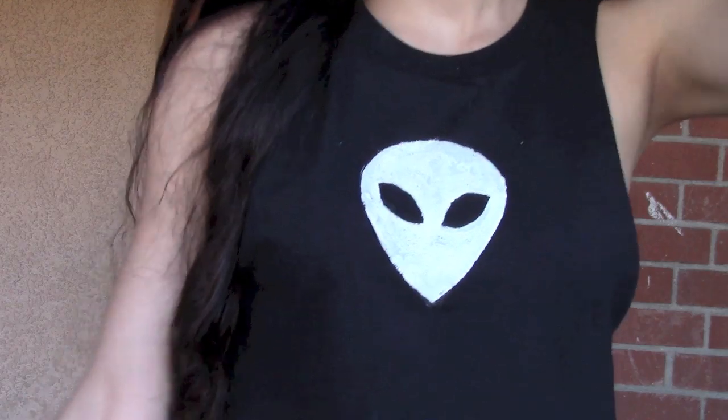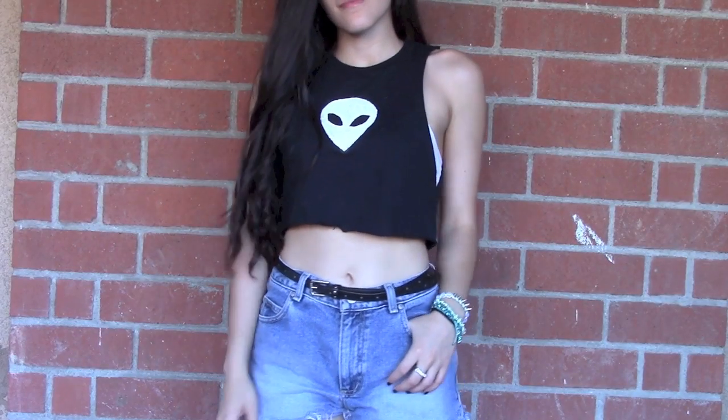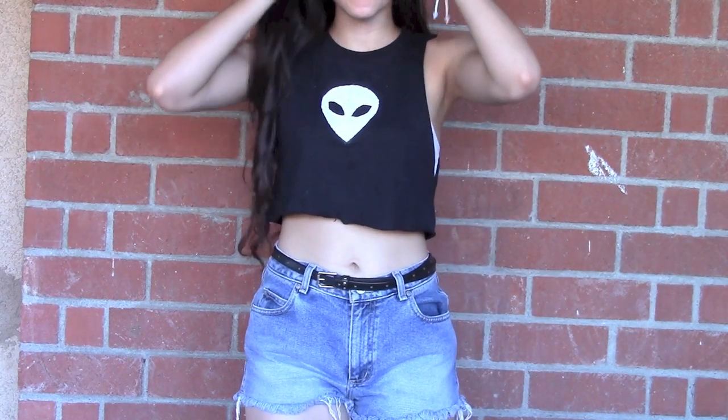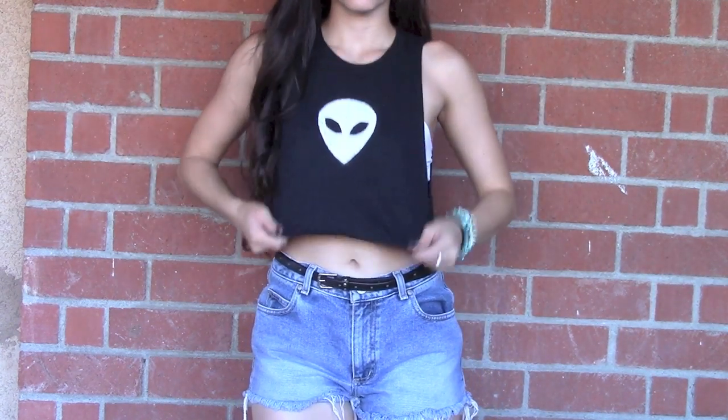So this is what it looks like on. I honestly cut it a little too short, but by pairing it with high-waisted shorts or a high-waisted skirt, I think it could pull off the look. Besides, it's summer, so it's okay to show a little skin.